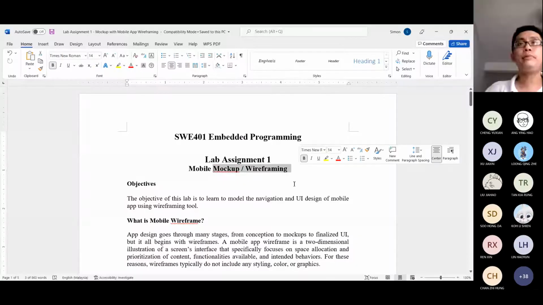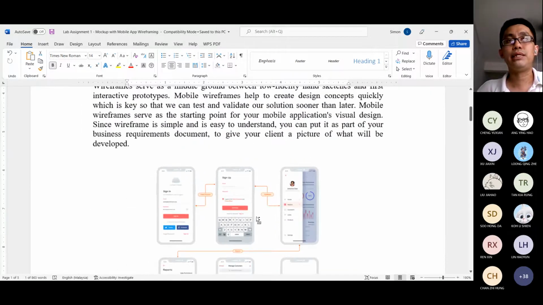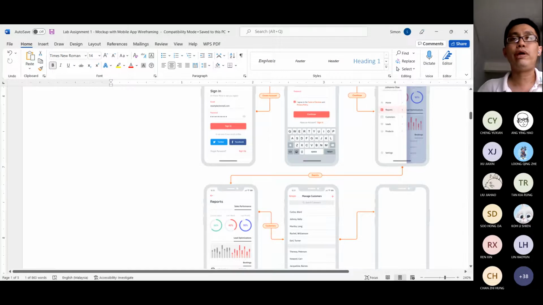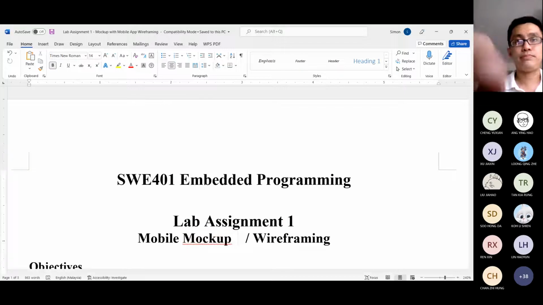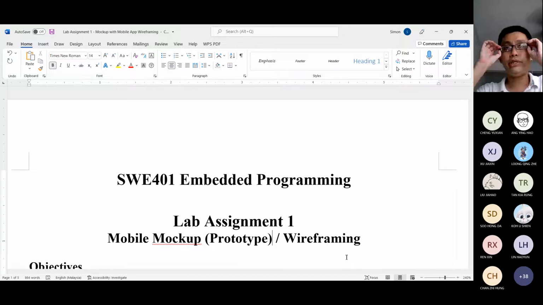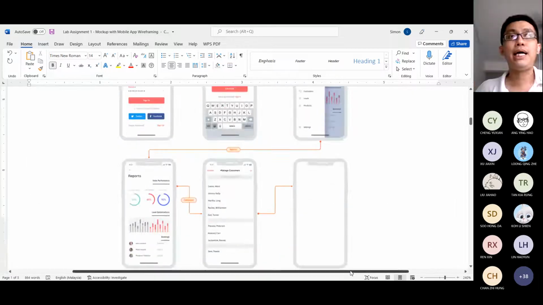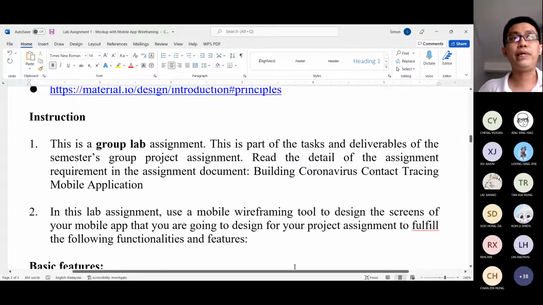when you do your mockup, right? So maybe one of the frequently asked questions is, do I do a wireframe or a mockup? So try to aim for the detailed mockup. If you want to do a wireframe, that's also fine, it's optional. You can have a wireframe before you do a mockup. Mockup, we also call it prototype. You can call it prototype as well. You can use software such as Figma, or Just in Mind, or I recommend a few, Adobe XD and so on.